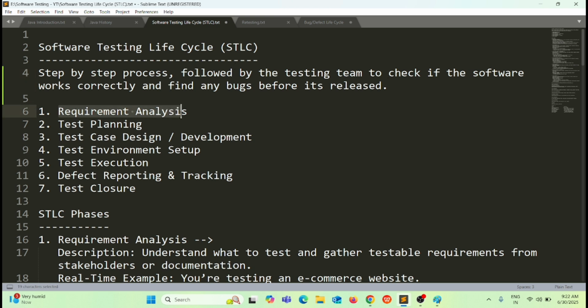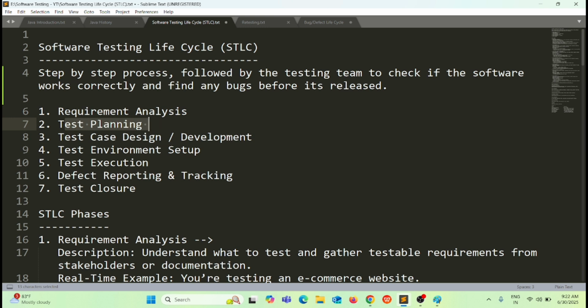Requirement analysis, test planning, test case design or development, test environment setup, test execution, defect reporting and tracking, and test closure. So there are a total of 7 steps. What do you mean by requirement analysis? What do you mean by test planning? We'll discuss all these things very clearly.